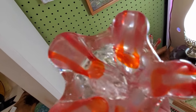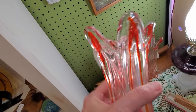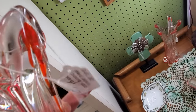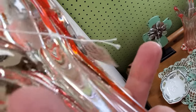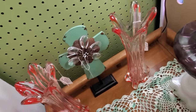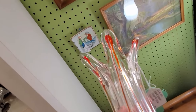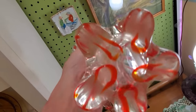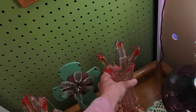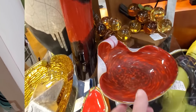Now I'm going to show you some pieces that are just art glass — nothing super special. I know that because by picking it up, it's got no weight to it and it's not really refined in its pattern. $25 is about spot on, and you could get that on eBay. This kind of glass doesn't have a lot of appeal to me because it's not a real high-end glass. But you learn that by getting your hands on the good stuff, and then you pick this up and start learning the difference.